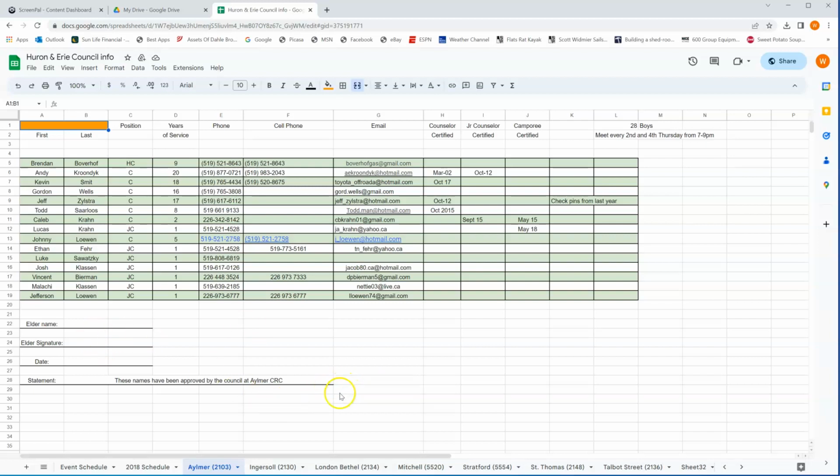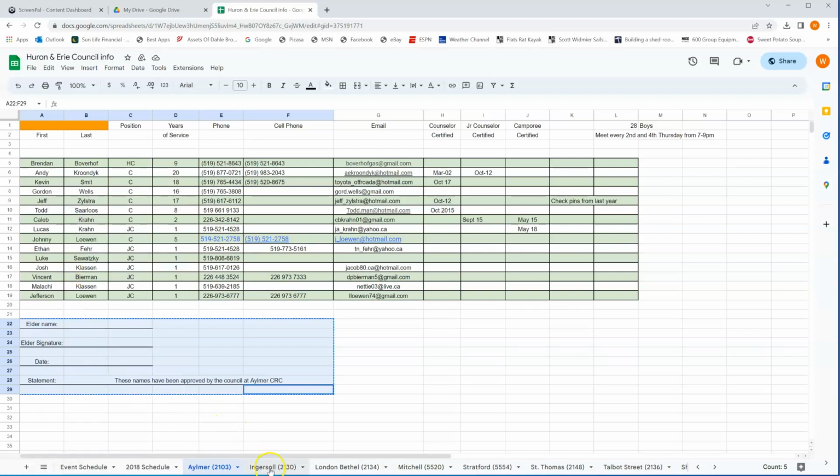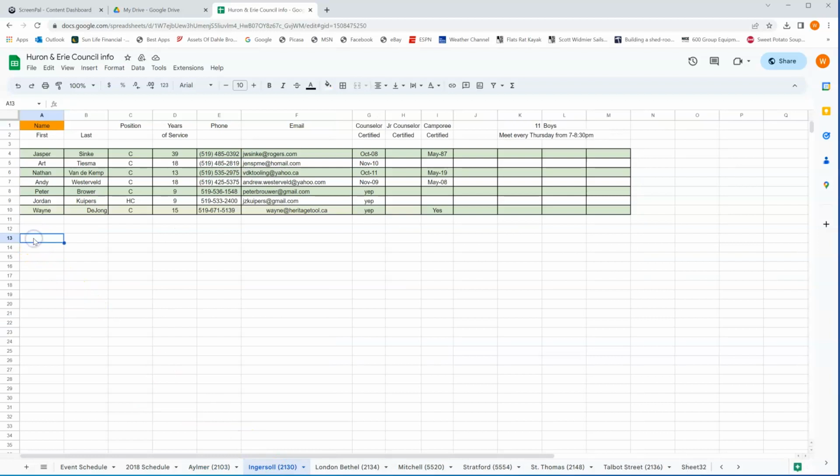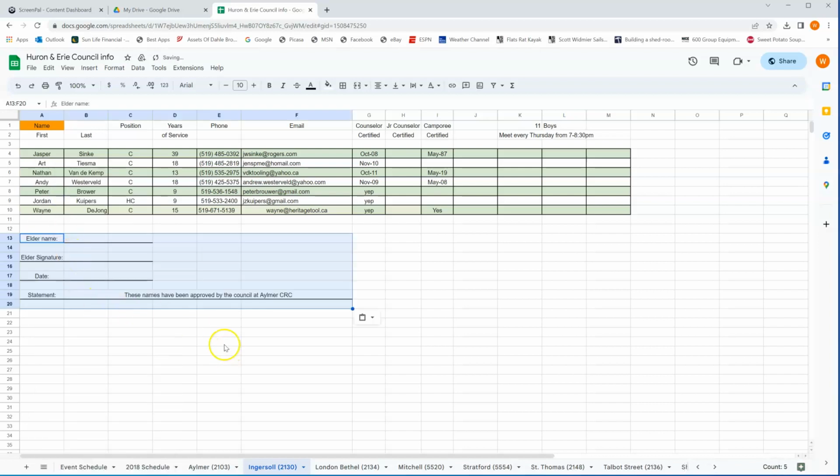I can just go here. If I want to copy this over to Ingersoll, I would just grab these cells. You can see I grab them. I just drag my mouse with my left click, and I'm going to right click and say copy cells, and I'm going to go to Ingersoll, and click below here once. I left click, and I'm going to right click, and I'm going to say paste, and now that is in here. So now Ingersoll can use this. So anything that you want to copy and paste, you can do that. This is just like Excel, but it's called Google Sheets.